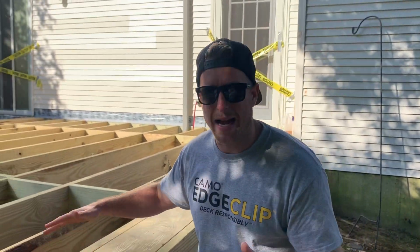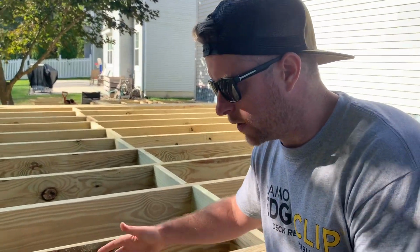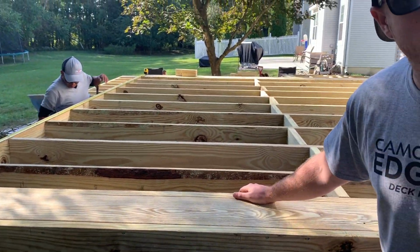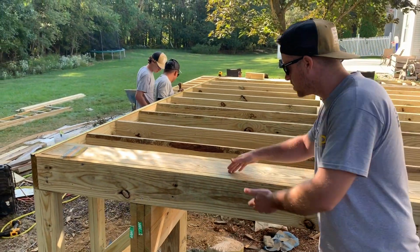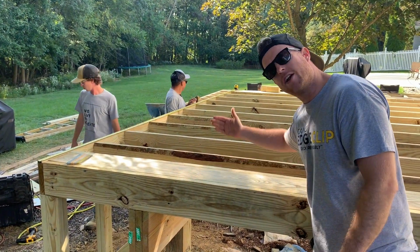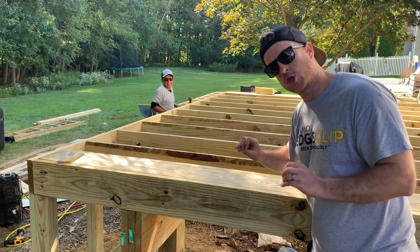I get a lot of questions about how we do the blocking for our picture frame. This is probably the easiest way to do it. You have your 2 end joists. These are about 9 inches on center or something like that. And then what we do is we put this flat piece of 2x8 in here. So this is gonna accommodate our border piece, and then our field boards can run in here. We have a solid screwing surface, a solid surface to screw into.